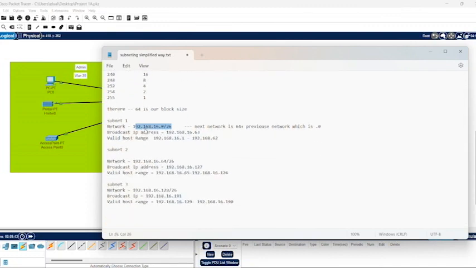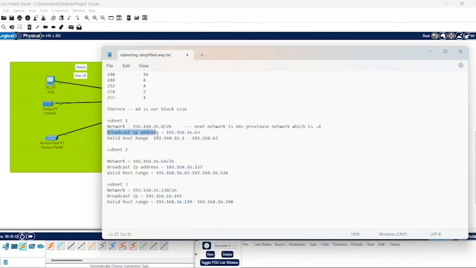In order to get the next network for the next subnet, we add 64 to the previous one. And for the third network, the same: we add 64 plus 64. That will be 128 on the third subnet. So 128 is the third.